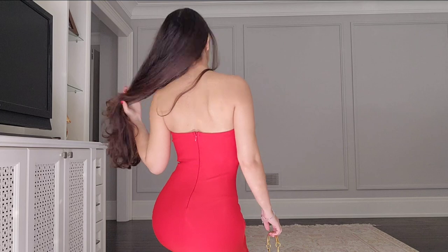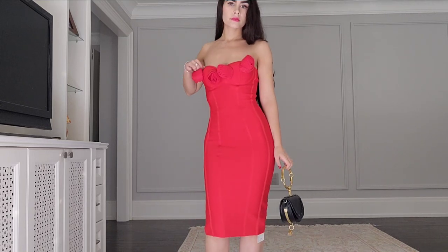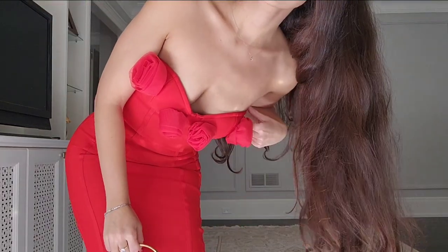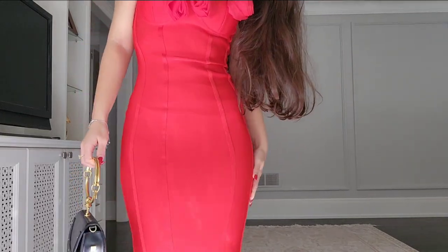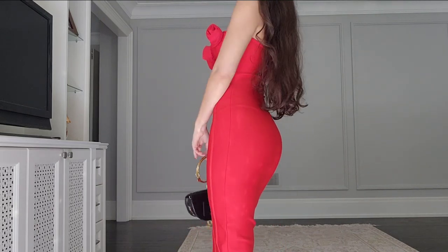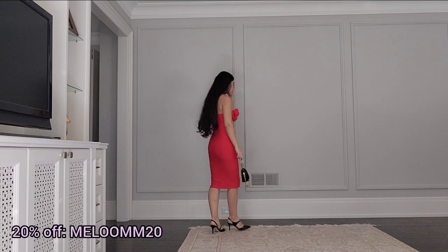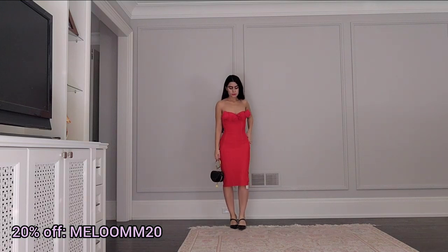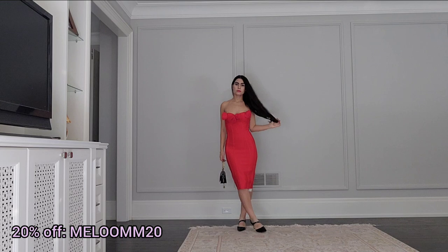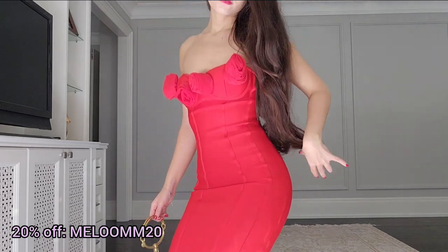It's a nice dress for so many occasions — I can really imagine wearing this dress to so many places, even going on a date, dinner with friends, or birthdays. I styled it with a little black clutch and some black heels, so it is very simple to style and a pretty timeless elegant piece. The bandeau style is also very nice because it holds you very tight and is very supportive, so you don't have to wear any extra support under it. The dress itself gives you a very nice hourglass shape and makes you look super feminine.